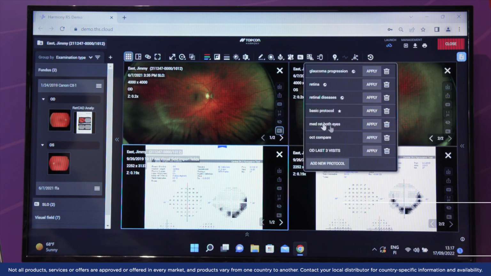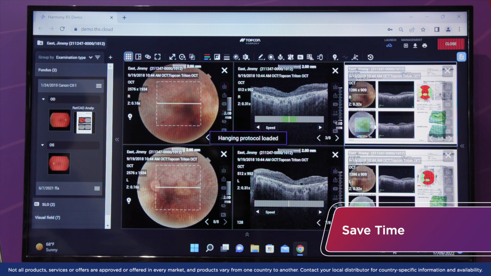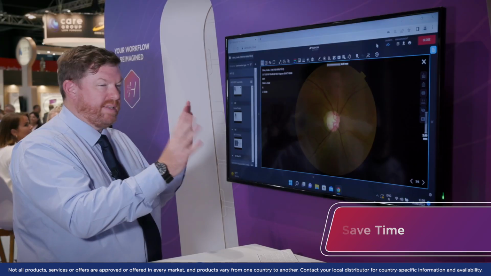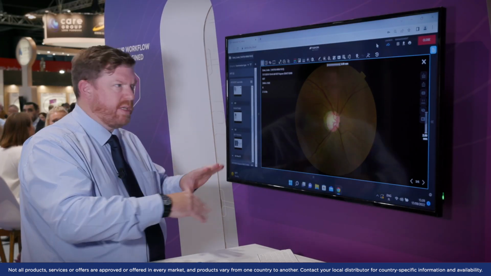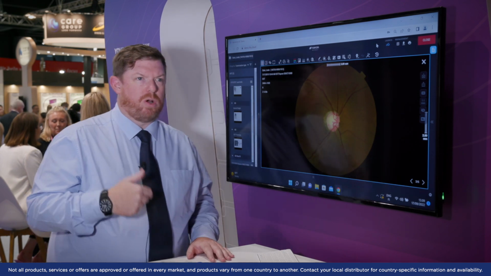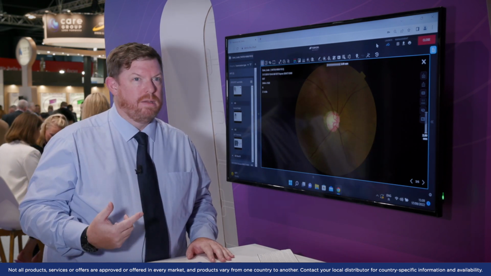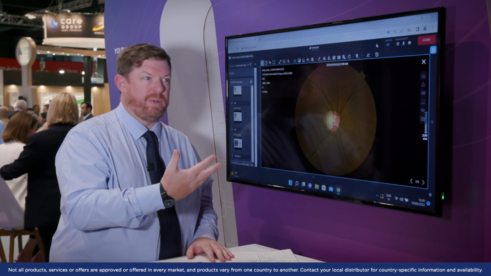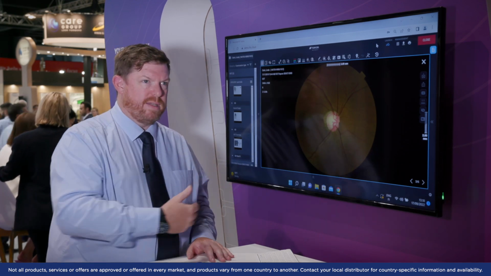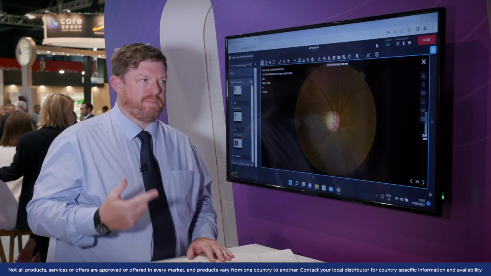I think there's definitely a time-saving issue. If I've got all my software in the same place at the same time, all my views of my patients, it's going to be time-saving. I think when you talk about AI capacity, if you can integrate AI quite simply with current systems, current devices, you're going to improve your capacity to triage patients.